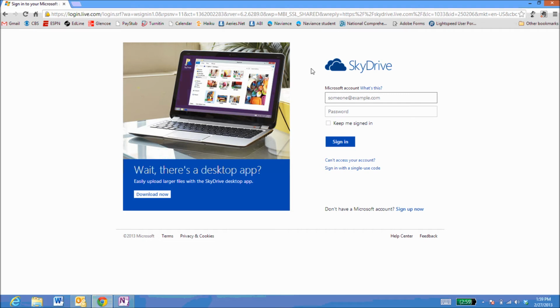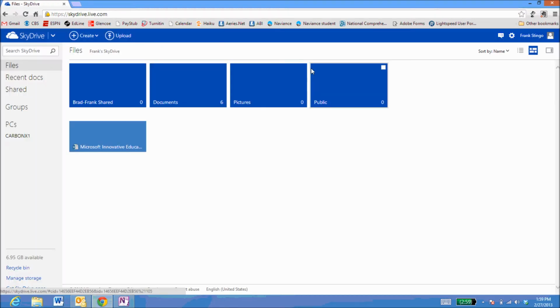Naturally, the whole point of SkyDrive is to be able to access your files on different machines, different computers from the web. So I pointed my browser to skydrive.com. I'm going to sign in with my account. And we'll see all my files. So here are my folders on the top, the big blue box is on the top, and then on the bottom this is a single file. So if I double click the file, it will open in the Word web app.